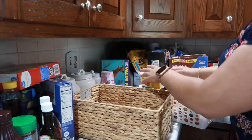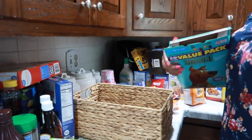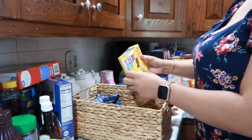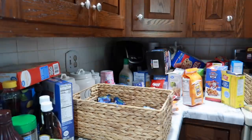Are your kids snack lovers like mine? I feel like mine are always going in the snack basket, so it's always a must to have snacks on deck. I have so many fruit snacks. Save A Lot actually had a really good sale where they had them for $1 a box, so I stocked up on those. So I'm filling one basket full of just fruit snacks.